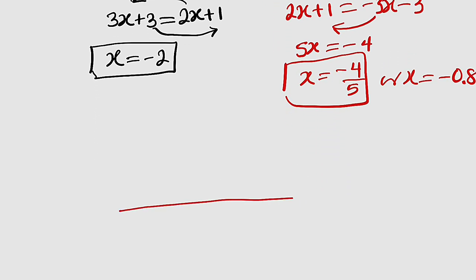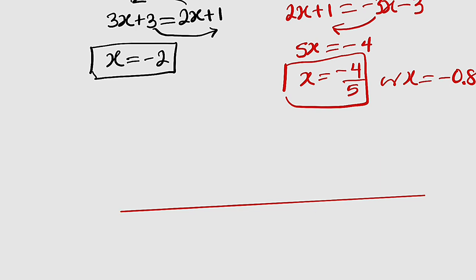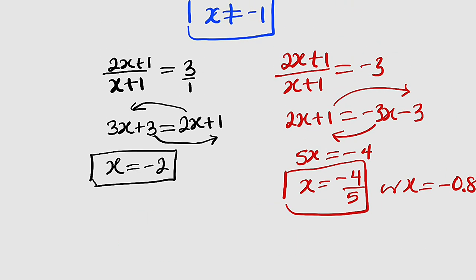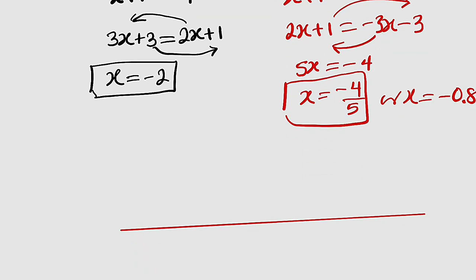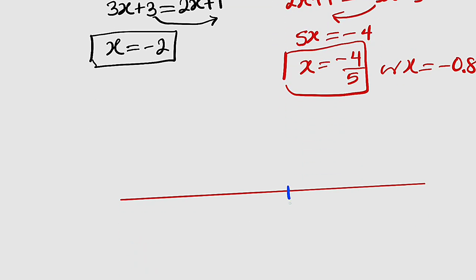All right. On the number line, this is my number line. Let's start with the smallest or the biggest. The biggest is negative 0.8, right? Because we have three numbers here: negative 0.8, negative 1, and negative 2. So if we have negative 0.8 right here, we could have negative 1 down here and negative 2 here. If you move to the left, we have negative infinity. We have positive infinity to the other side.